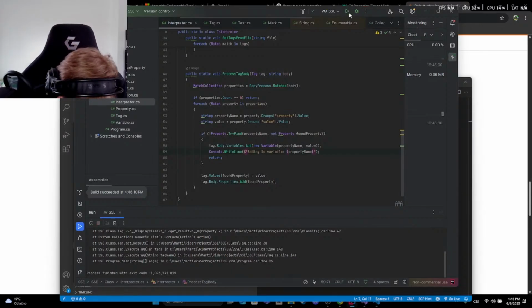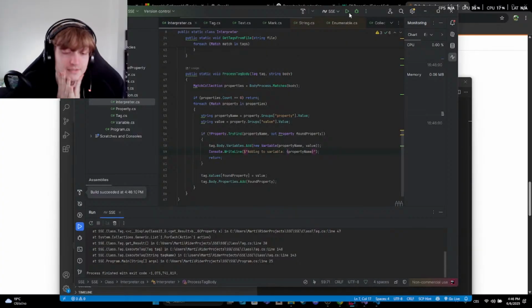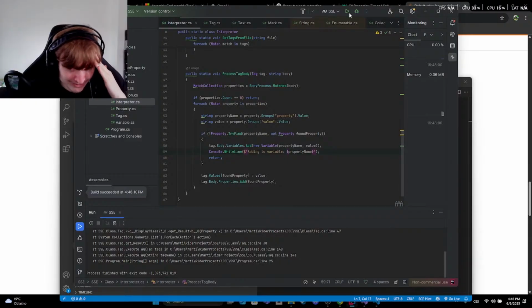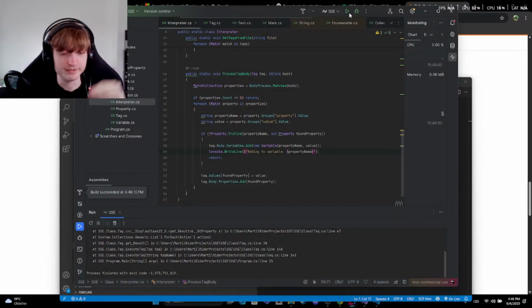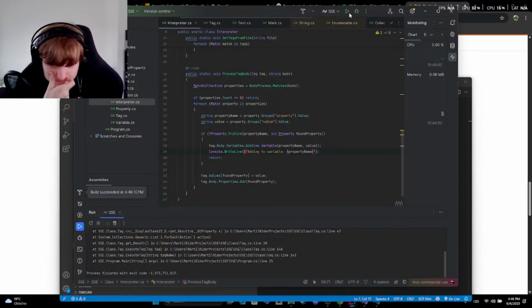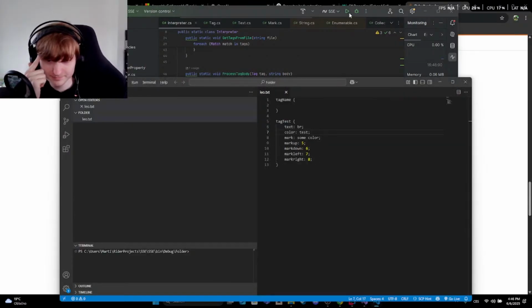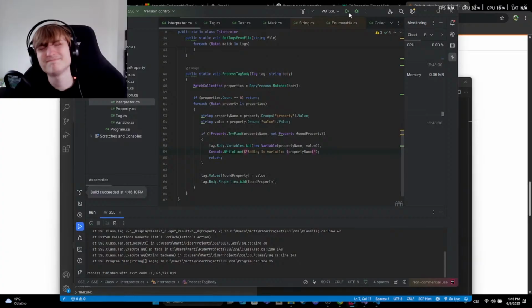My interpreter is not working. Why is it not working? I do indeed think it's bullshit, but it might not be. Might just be me being bad at coding. Why did it stop?